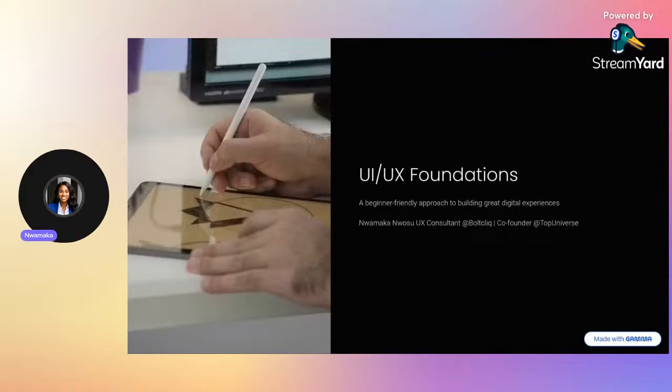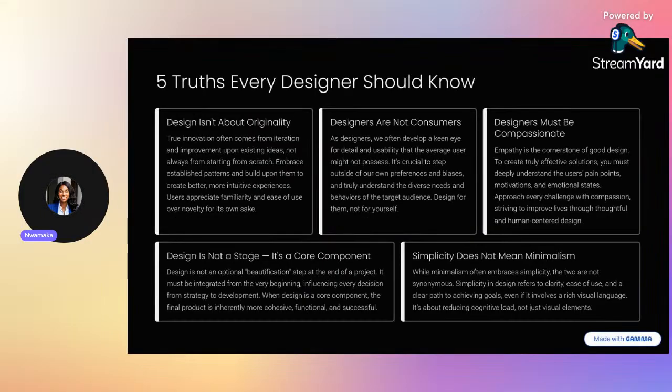Oh, sorry about that. I am back now. I'm so sorry, my network tripped off. Apologies about that. Please, what was the last thing you heard before I went off, so that I know where to continue from? Okay, loud and clear. Thank you so much. I know that I was talking about design not being a stage but a component. Okay, understanding the user pain point. All right, then I'll just go on and proceed.